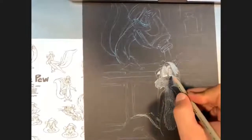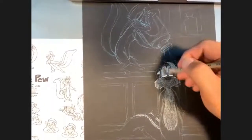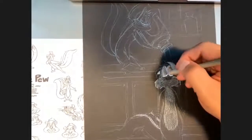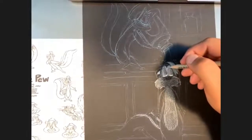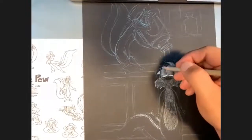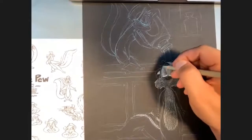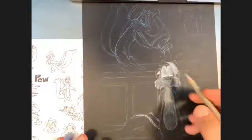All right, my camera's shaking a little bit. And so I'll put this down, and what I can do here is push and pull, meaning I can push my darks in and pull up my whites a little bit and my highlights. That is what I'm going to accomplish here in a second, and I will show you how that works.